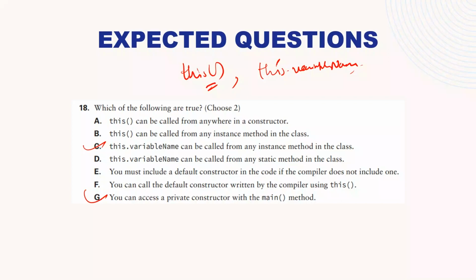Okay, now option number F is a little bit tricky. The default constructor is only written by the compiler if no user defined constructors were provided. So this that you see over here, that we have written over here, this particular thing can only be called from a constructor in the same class. Since there can be no user defined constructors in the class, if a default constructor was created, it is impossible for option F to be true, right?